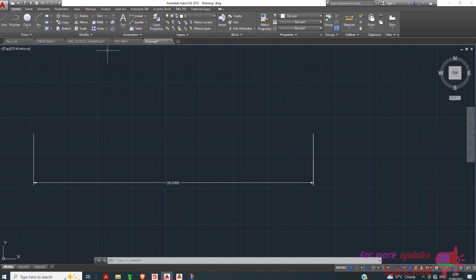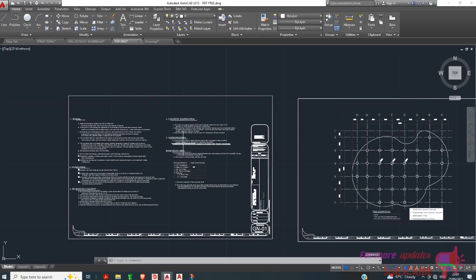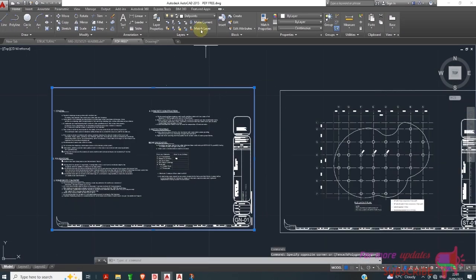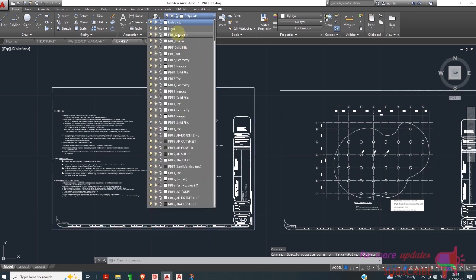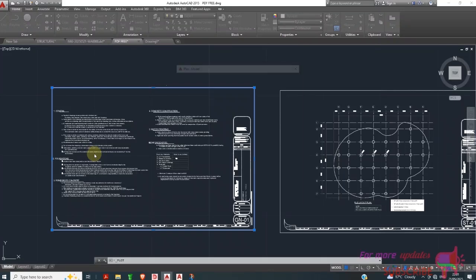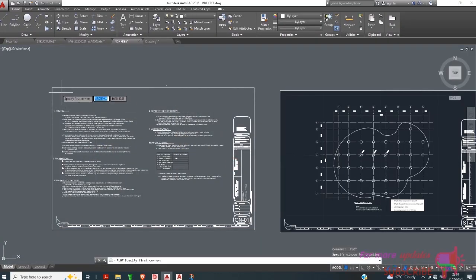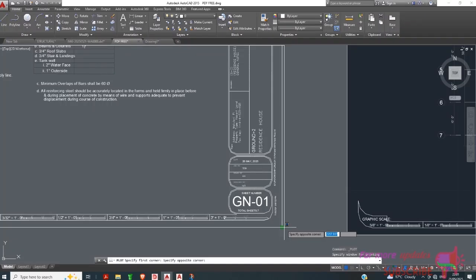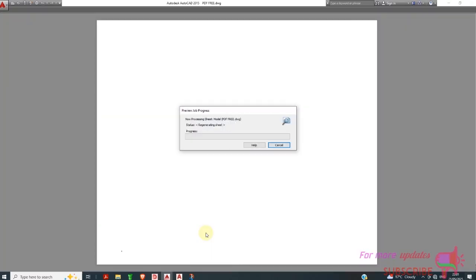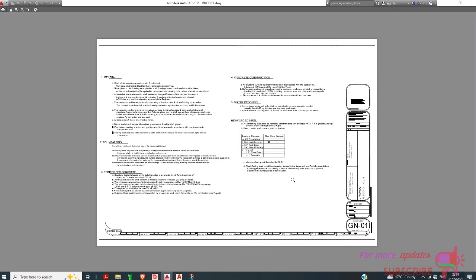So if I go to this drawing, let me change this layer to another layer, for example, layer 1. If you go to print, just let me select that point and that point using window, and then apply and then preview. Okay, you realize that this layer is invisible, and that is exactly what we want to avoid.